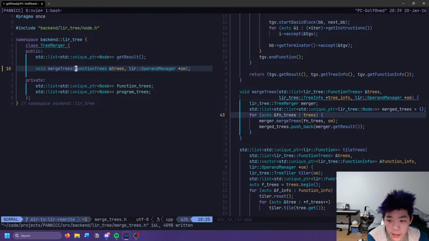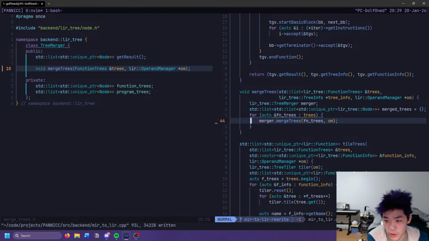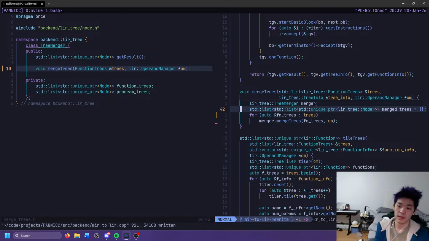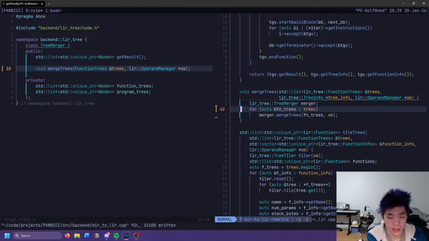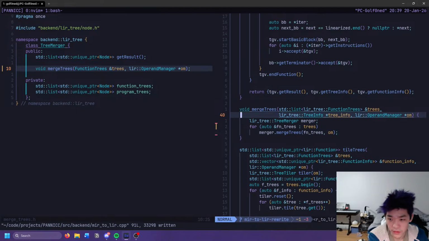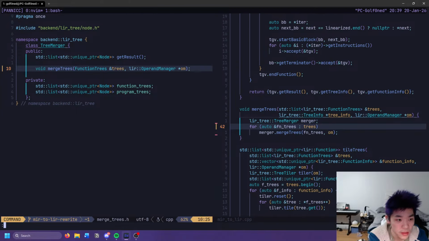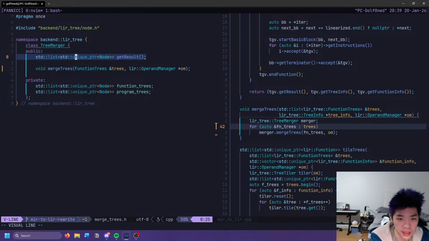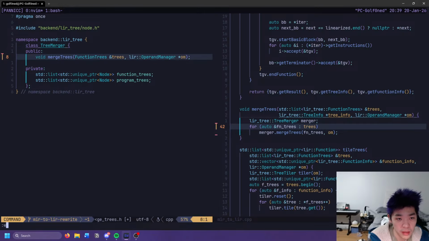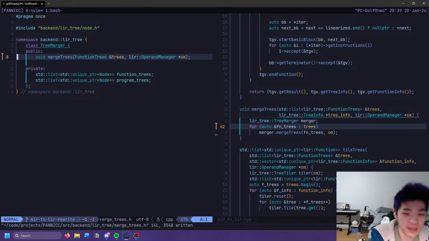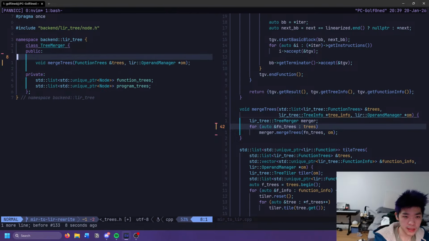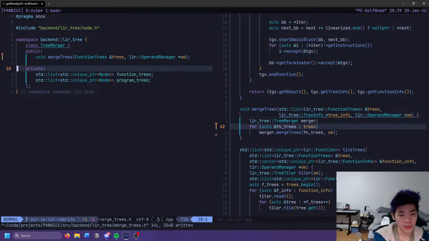This looks good. We don't need to do that anymore. Yeah, this is a good way to group, I think. We can also get rid of this now. And this is void, life is good. Okay, cool. Yeah, that means we also don't need this thing anymore. I think we just need merge trees and life is good.